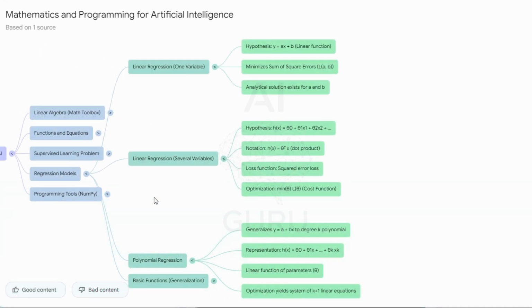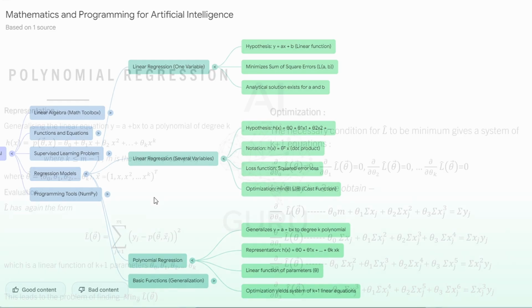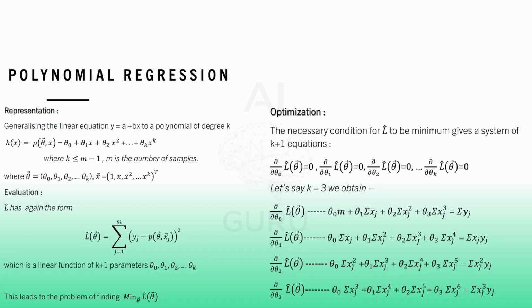It's quite elegant. But what if the data clearly isn't a straight line? If we need a curve, say polynomial regression, we generalize a x + b to something like theta_0 + theta_1 x + ... + theta_k x^k, a polynomial of degree k. Does finding all those theta parameters make the optimization much harder?